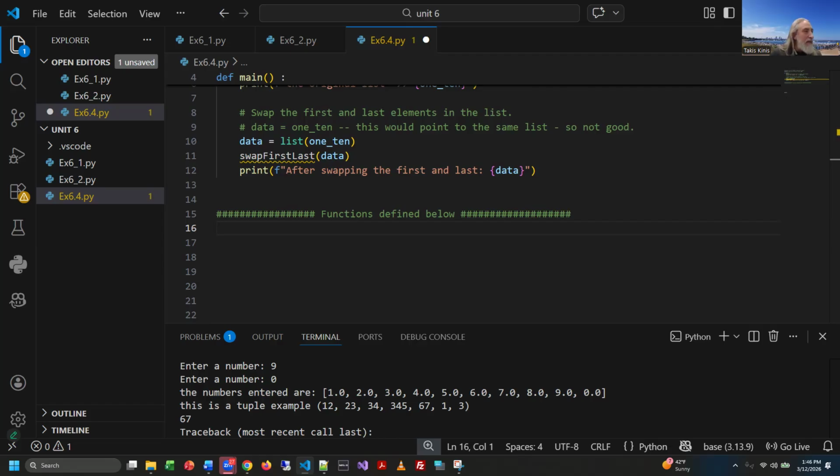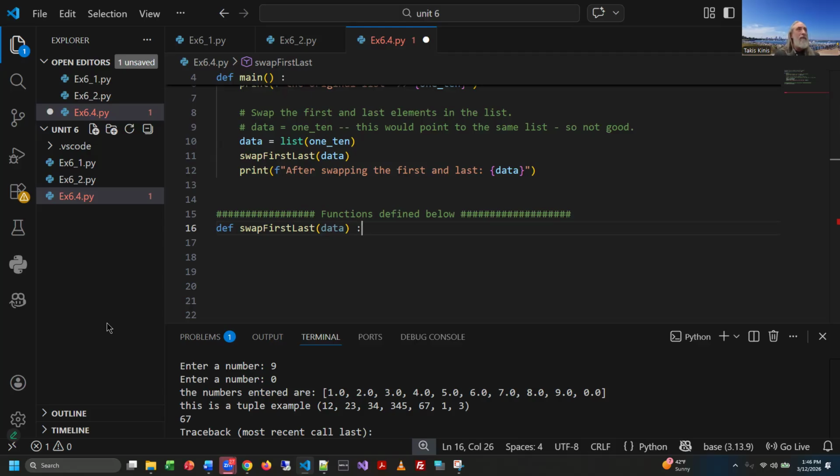So then we have to build that function, and I'm going to do this quickly now. I'm going to define, and we're going to call it swap first last. We're going to send data to it. I'll just call it data here as well. In other languages, I would never call it the same thing as the value that's being passed in.